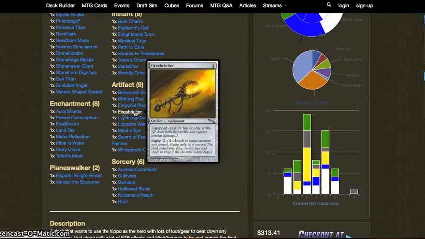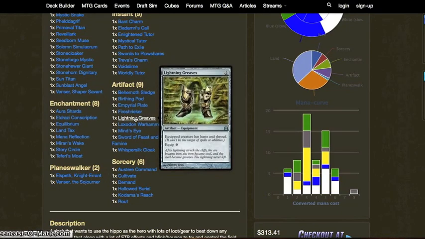Fire Shrieker gives double strike. You're not running Rafik, otherwise you probably wouldn't even bother with this. So this, for Phelddagrif, might be pretty good. It's basically the same cost as a sword, and pretty decent in terms of what it does. As I said, I would run swords instead of some of the stuff, but if you can't afford the swords for your deck, then this is a fine substitute.